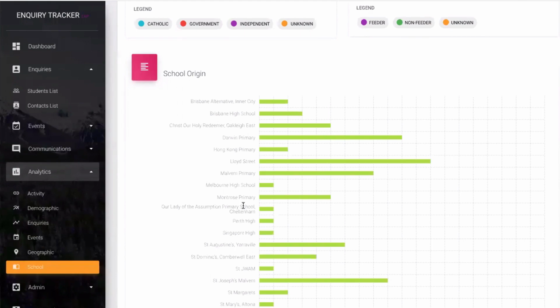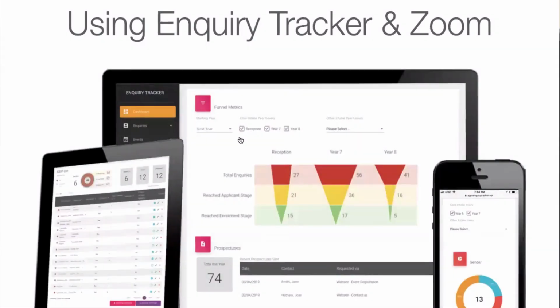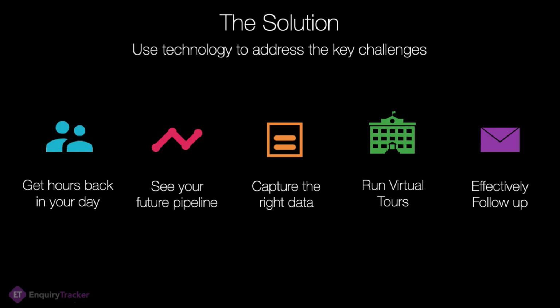Speaking of cost, Anthony, lots of people would like to know about the costs of Enquiry Tracker. So if we could just go to that slide. This is not supposed to be a full demo of Enquiry Tracker. It's more about, we've got a couple of close-off slides. There's a few questions I still need to answer. I'm conscious of everyone's time, that we promised that we'd finish at the top of the hour.